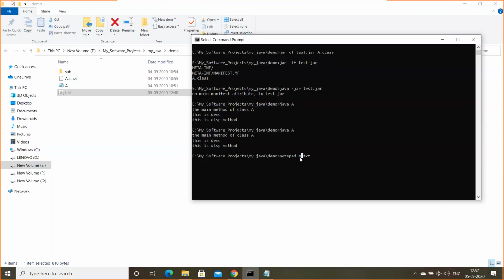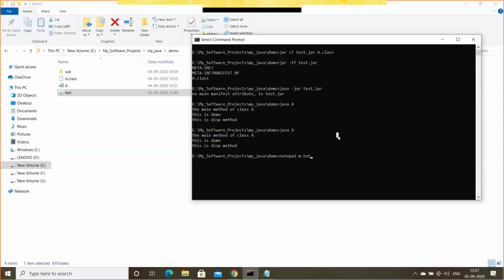Also, you can give any name. Here I'm using M, just a single letter. You can call it manifest.txt, you can call it roll number 1.txt, you can call it example.txt. So there is no restriction on how you want to name this file. It will be up to you, right? So let me use this m.txt to create the manifest information.